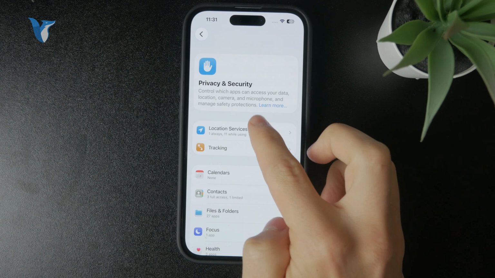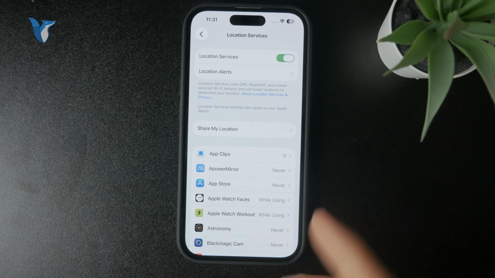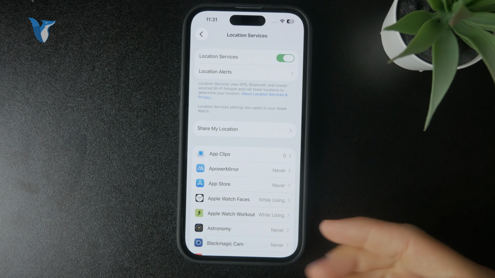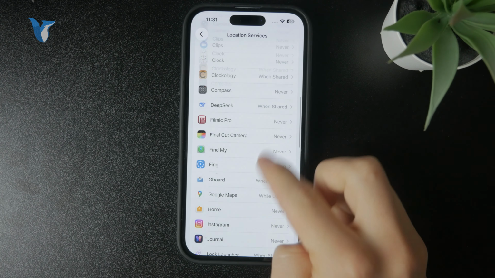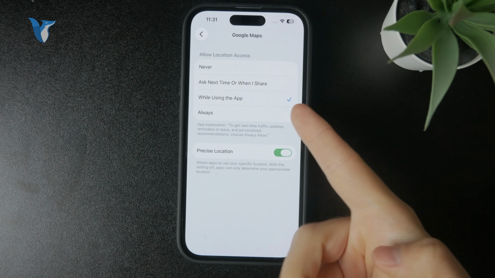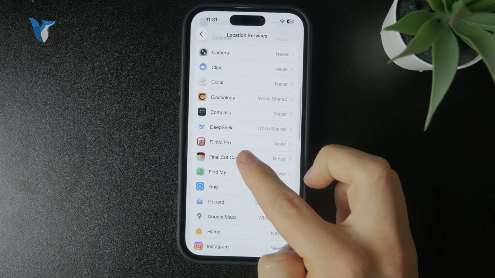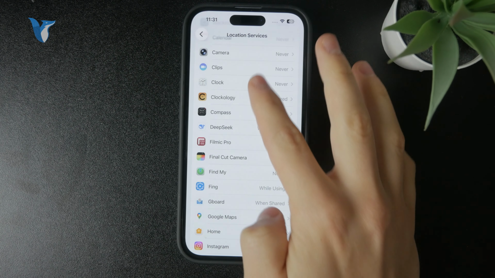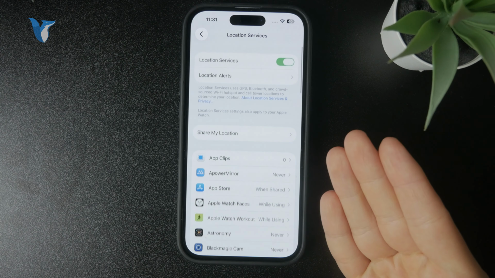So it depends on how you want to have it, but I wouldn't recommend you to turn it off completely because sometimes it's useful, but I would just manage the apps, right? For example, for my maps, I want the app to access my location, but some other things like camera app or a clock app, whatever, those random apps, I don't believe that it's necessary for those to access my camera and the location, right? And yeah, you can set it up like this.